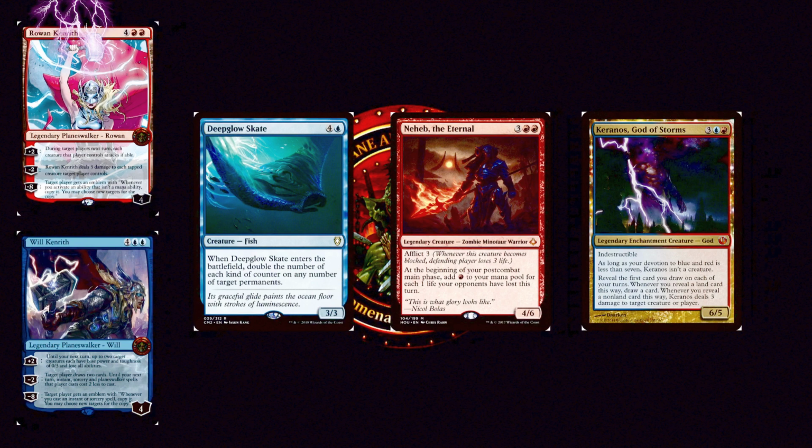That's awesome. Next we have Neheb, the Eternal. 3/2 blue for a legendary zombie minotaur warrior, which is a 4/6, and it has afflict 3. So whenever this creature becomes blocked, defending player loses 3 life. And Neheb also says, at the beginning of your postcombat main phase, add red mana to your mana pool for each 1 life your opponents have lost this turn.